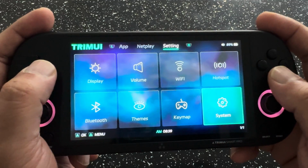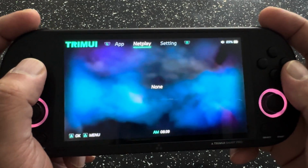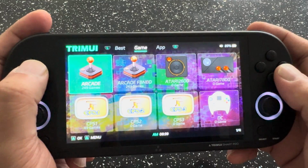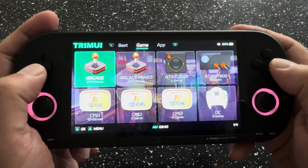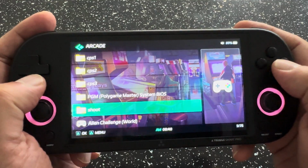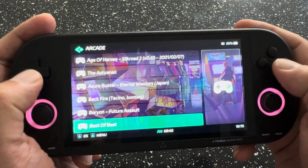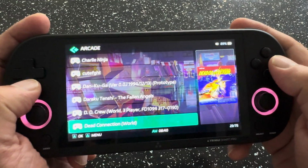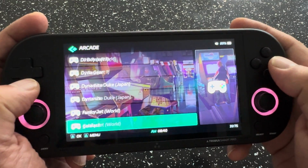So that was the settings, guys, and let's go back to the actual arcade emulators. So starting off, we had some arcade. We can certainly check out some arcade here. What can we check out? Let's see what we have on here.